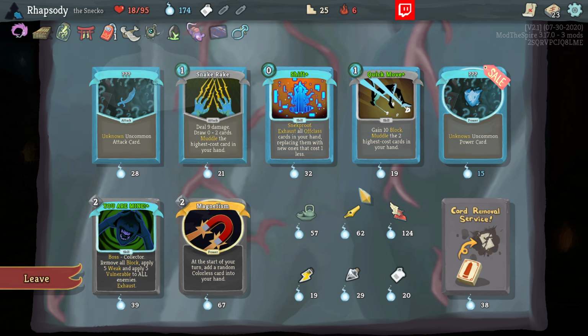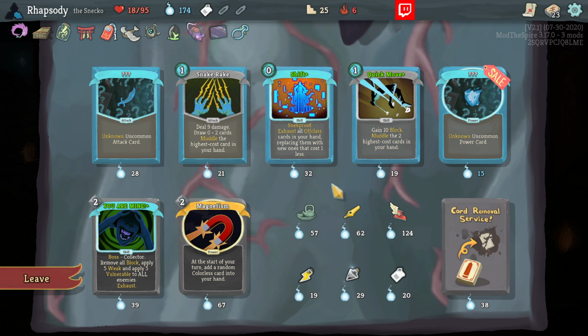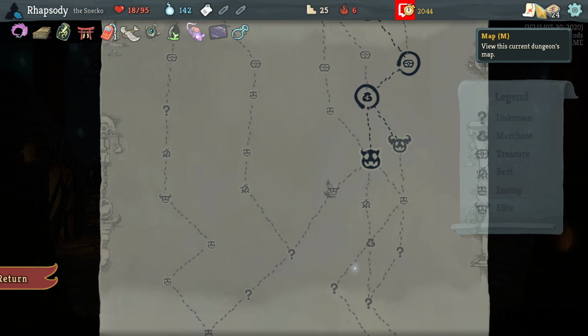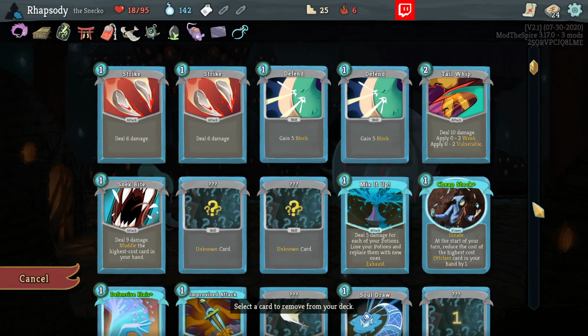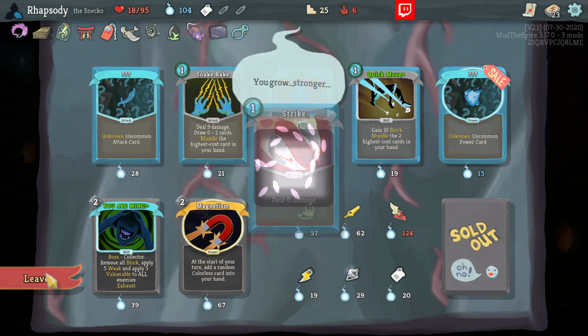Without a doubt. Exhaust all off-class cards in hand, replacing them with new ones that cost one less. Yeah, I'll take the bail button. I don't like this hand at all. Save me, save me, save me button. And then cuts.